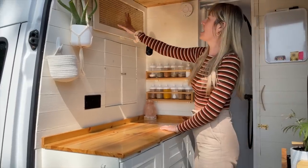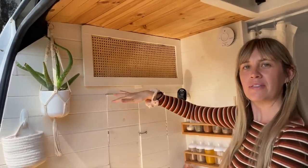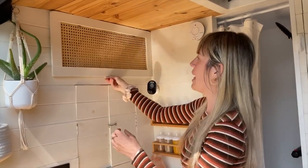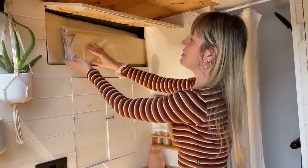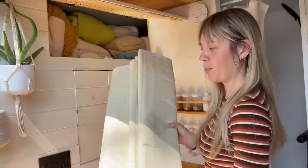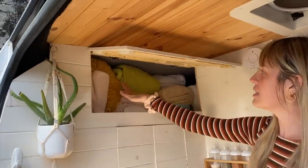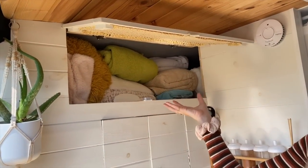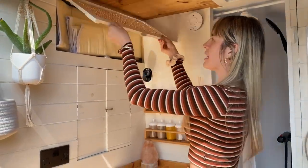And here we just have an overhead cupboard, which in the cab a moment ago, you might have seen the gray carpet above my head. That's because we built an overhead cupboard into the cab area, and there is a lot of room in here. This is the place that we keep our blinds for our windows, and this is where we keep our towels, rugs and cushions and extra bedding as well. Things that are light, because we didn't want to put too much weight on our cupboard. And that just closes nicely.